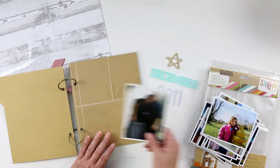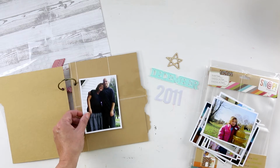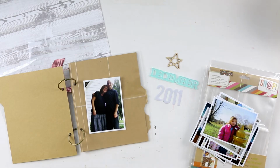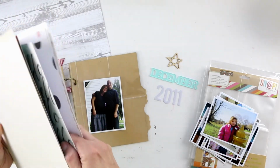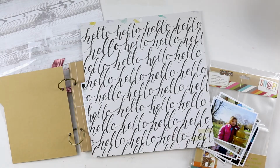So that's going to be the first one, and I think I want to start with patterned paper for that one, because I think it should be a full page behind it. Sorry, I went off screen. I'm just going to grab here this big old giant hello. That's one of the Maggie Holmes papers, and it came from one of the paper pads. So let me trim that down.